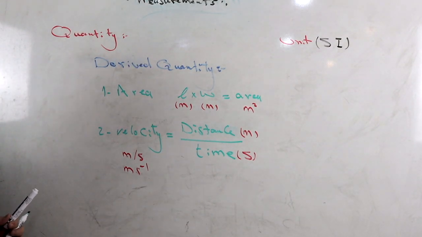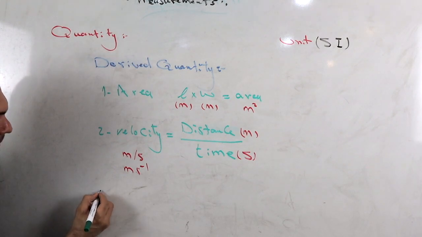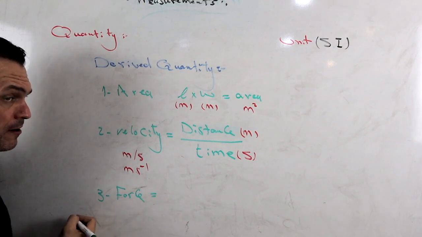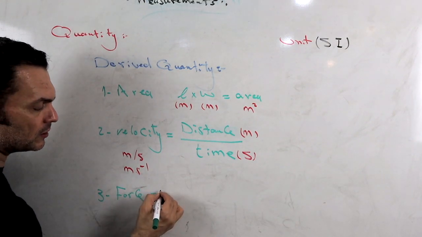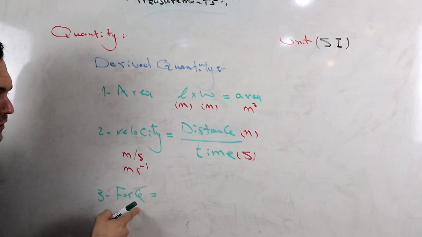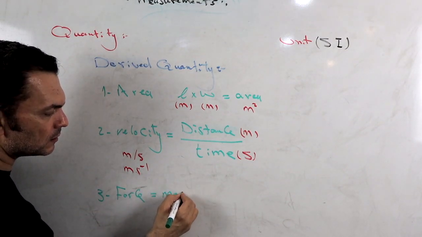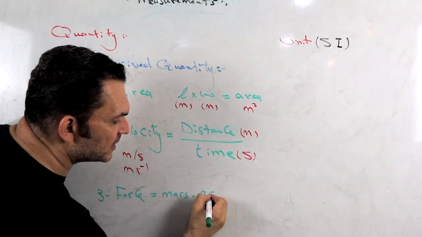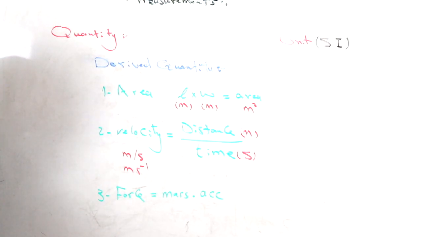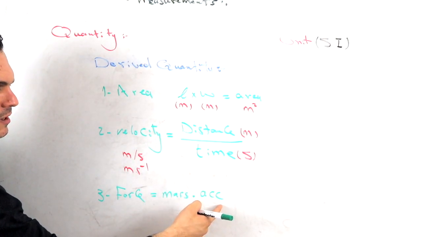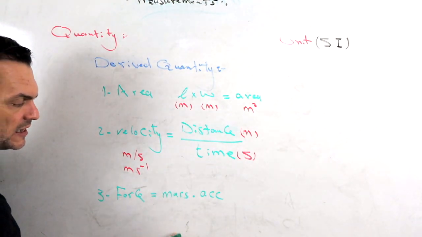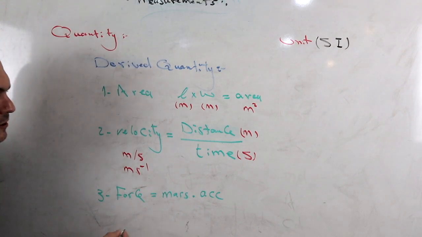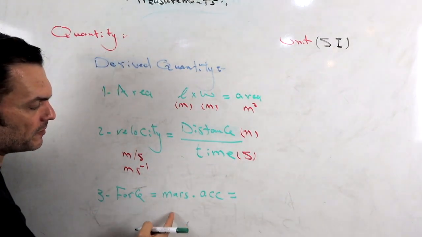The third example, let's make it a little deeper, like when I say force. Later on in our studies, we will know that the force equals, according to the second law of Newton, the mass of the body, which is from the basic, times the acceleration. And remember that mass times acceleration is going to give you the force. The mass has its own measuring unit. The acceleration also has its own measuring unit. And if we just make it more simple, the mass, I'm going to just copy it.